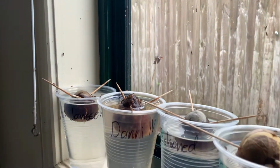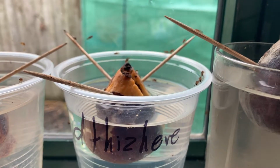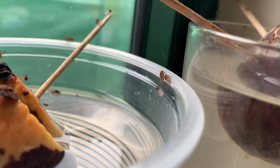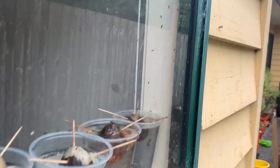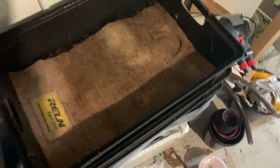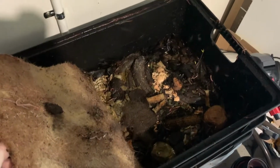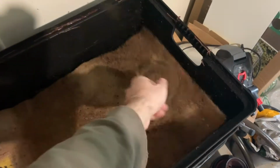The seeds have been in their cups for 7 weeks now and I'm encountering a minor problem which I really ought to solve. The seeds have developed a fruit fly problem. Now, I'm not especially worried about the fruit flies for these avocado seeds, but I certainly don't want them hanging around, especially with summer coming and other fruit in my garden growing. I believe the root of my problem is the worm farm, which is a bit of a breeding ground for fruit fly. There's not a whole lot I can do about that without risking the worms, and it's not a huge problem for the worm farm actually, but I do need a plan.